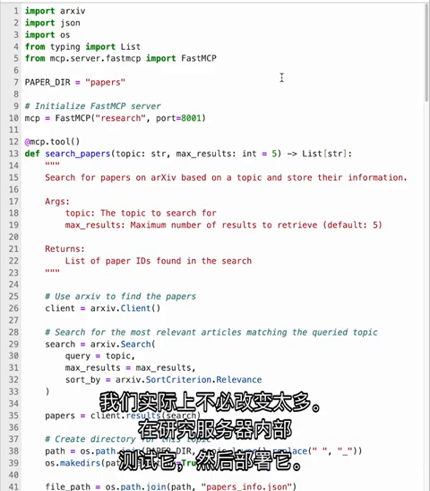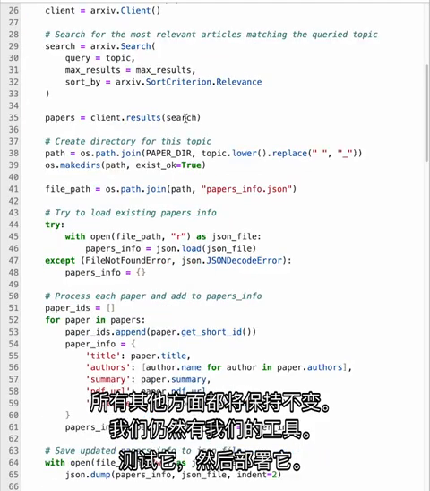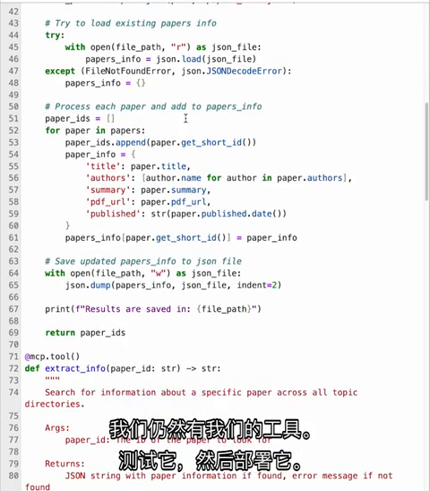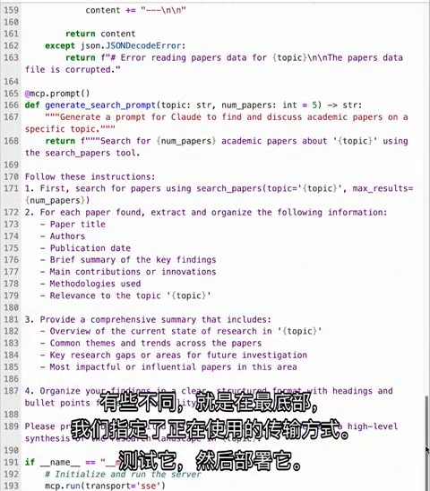The good news is we don't actually have to change that much. Inside of the research server, I've made a small configuration for our port to allow connecting a little bit easier. Everything else is going to feel the same. We still have our tools, we still have our resources, we still have our prompts, but where things are going to look a little bit different is at the very bottom here, where we specify the transport that we're using.